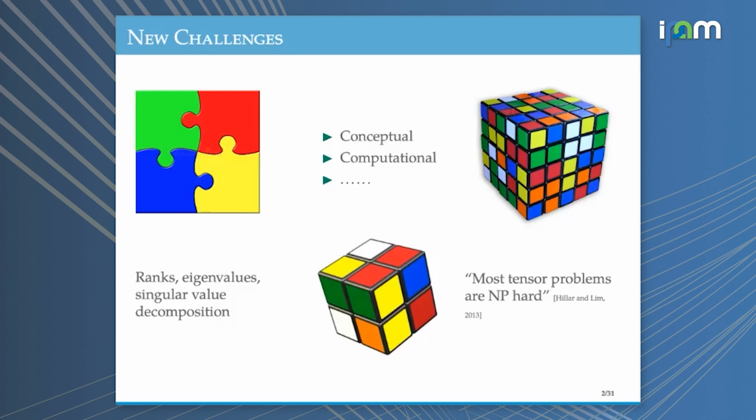So basically, the types of challenges I want to focus on, as I highlight here: one is more conceptual, the other one is more computational. The conceptual challenges include, say, what types of rank and eigenvalue or singular value decompositions would be useful depending on the context, depending on the scenario. This is akin to, for example, playing a two-dimensional puzzle, and then being interested in playing a three-dimensional puzzle. They're both puzzles, but of course they require different skills. Same thing here: we're very familiar with how to deal with matrices, but moving to higher order tensors requires new thinking. And as I will discuss in further detail, it also requires a little bit more care.